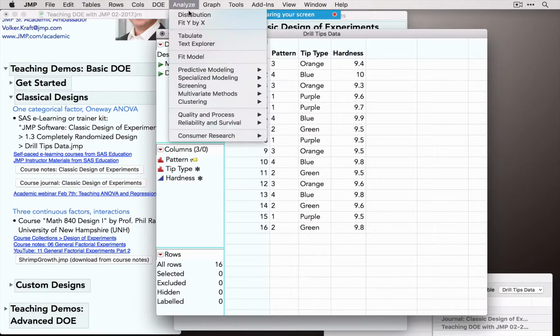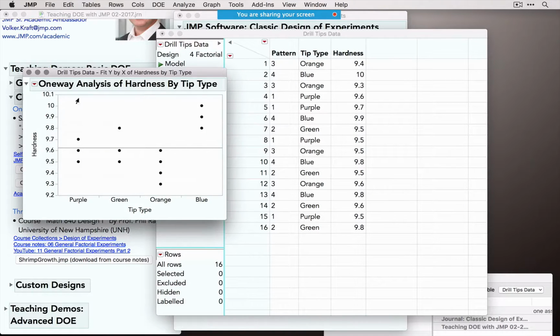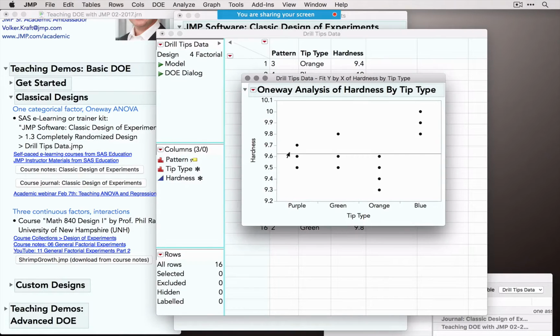Another option is to use Fit Y by X. So here again, hardness is the response, tip type is our factor, okay, and then we get basically the same plot with our data points.